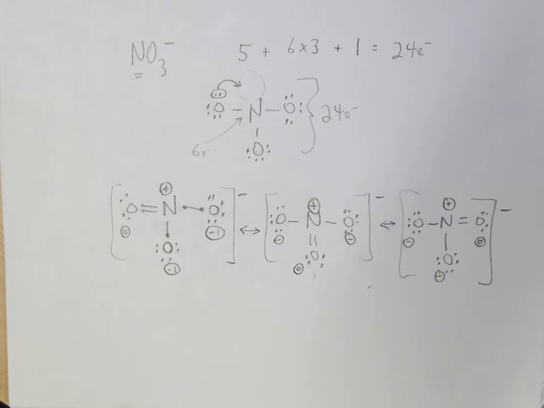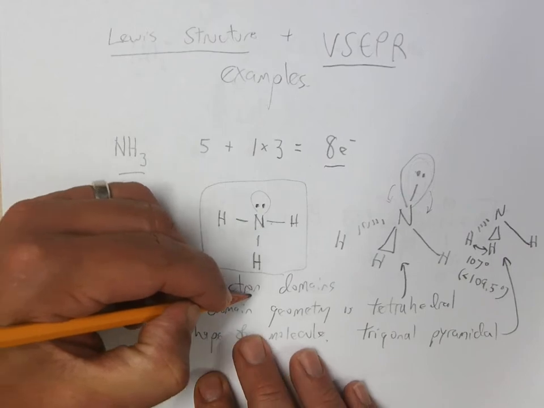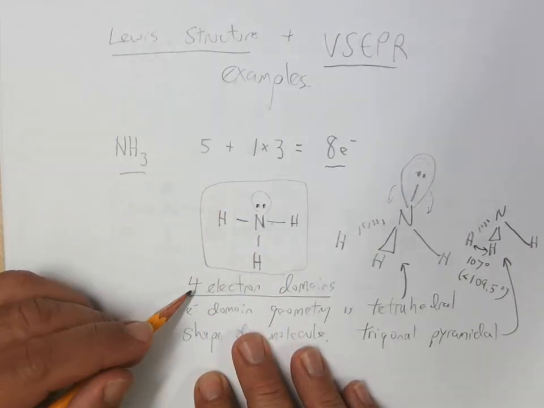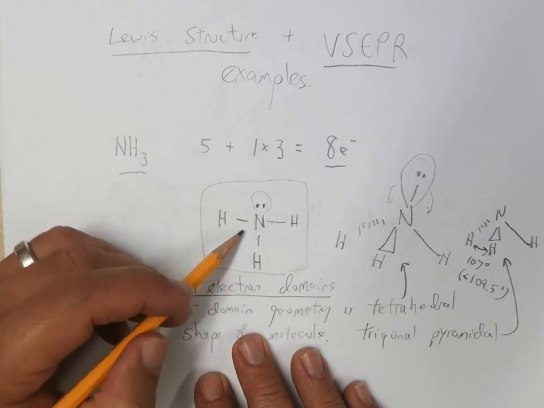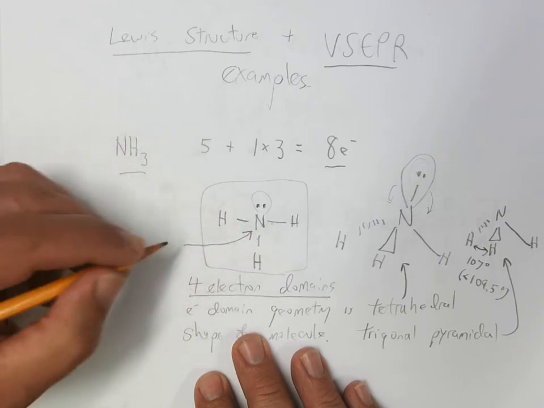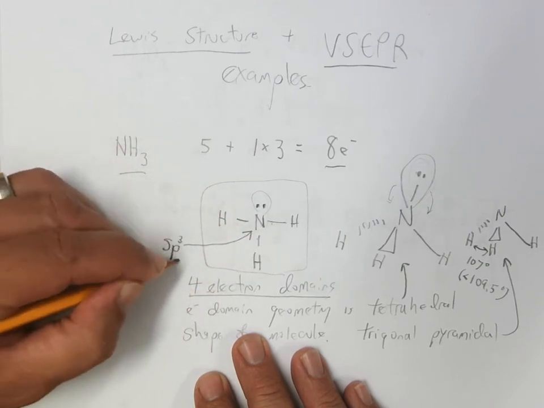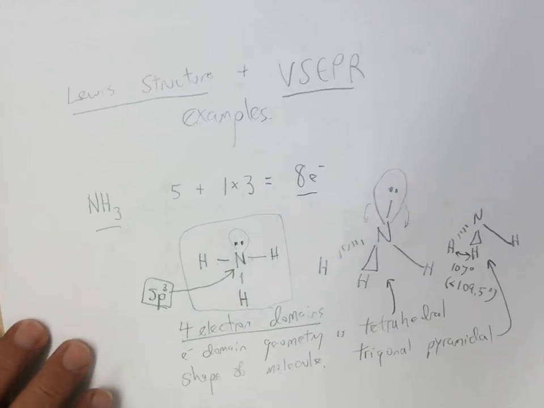Alright, so the other thing that just came to mind when I'm doing these that I didn't do in the last example is add in the hybridization. So as soon as somebody tells me there's 4 electron domains there, I know I'm accommodating 4 things on the central atom, a lone pair and 3 atoms. I know I'm going to need 4 orbitals involved, so that means I'm going to need the 4 sp3 hybrid orbitals. So in order to prepare for bonding, the central nitrogen is going to be sp3 hybridized.